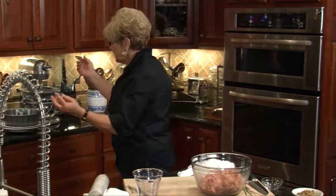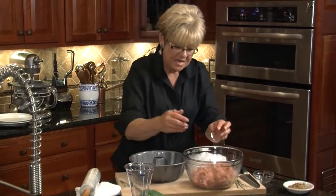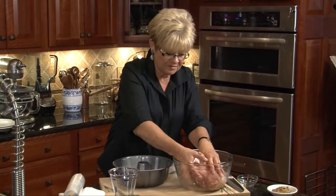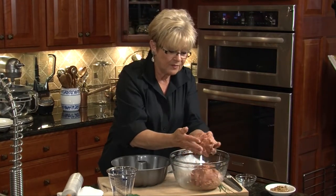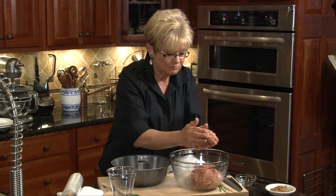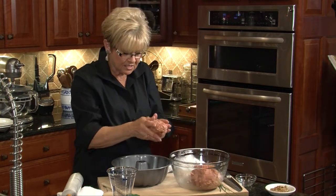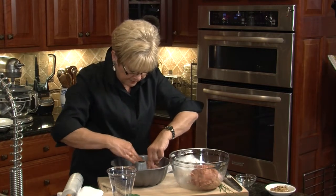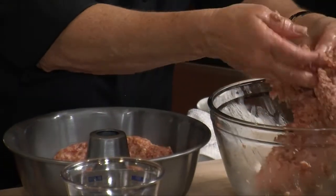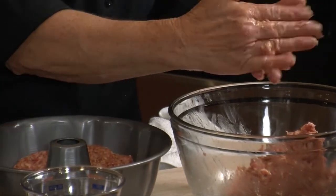Even though my hands are dirty, I'm going to grab a bundt pan with my arms, and there is nothing in the bundt pan because this will make enough oil to coat the pan, so you won't have to worry about it sticking. Okay, I'm making just little logs, about 2 inches by 2 inches, match the depth and height, and lay it right in. And then we're going to do another one, and we're going to form a circle in this bundt pan.